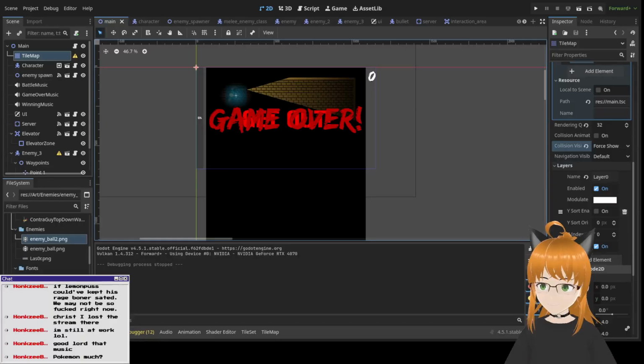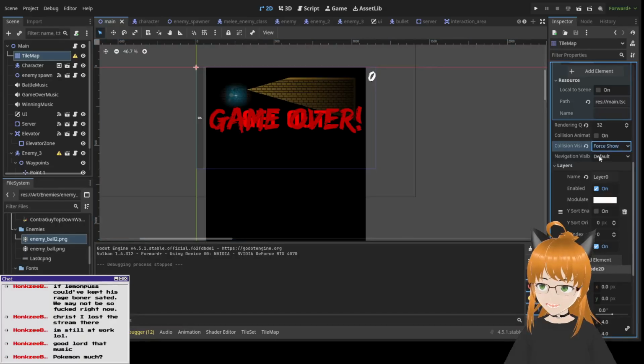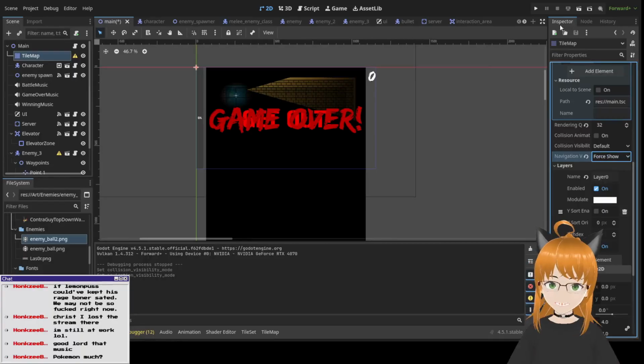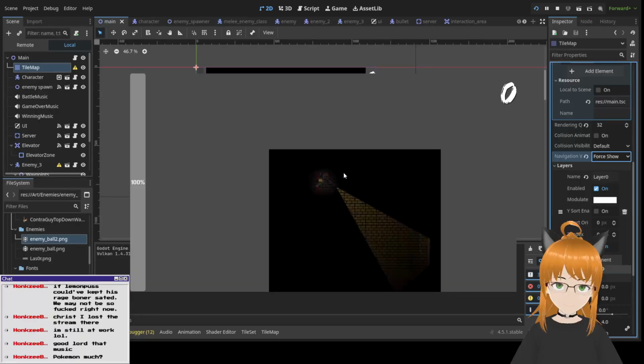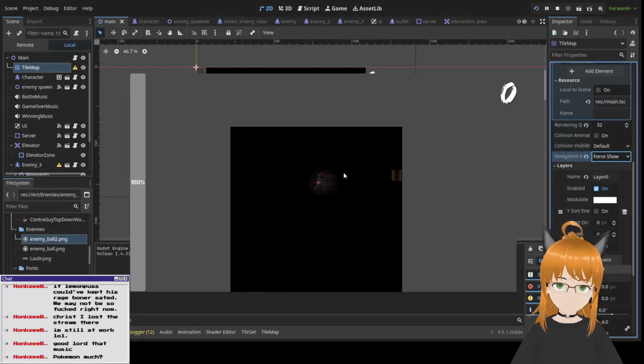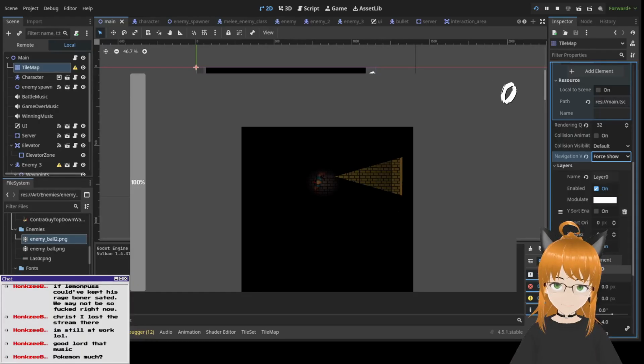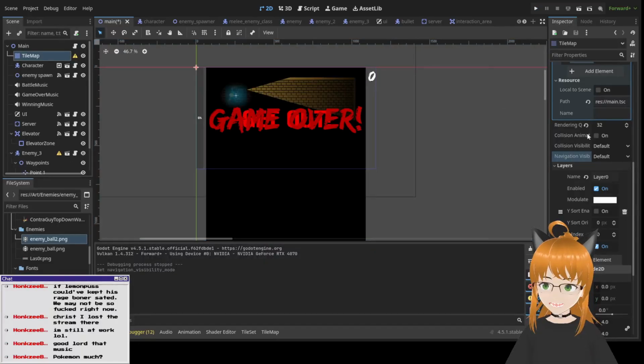Put it back. Exactly. So it's weird. Navigation visibility is maybe that. But that means I guess you're below the light now, and now we just see the tile map.